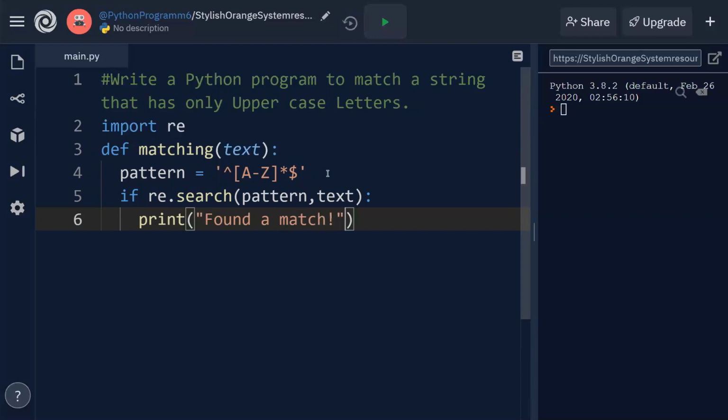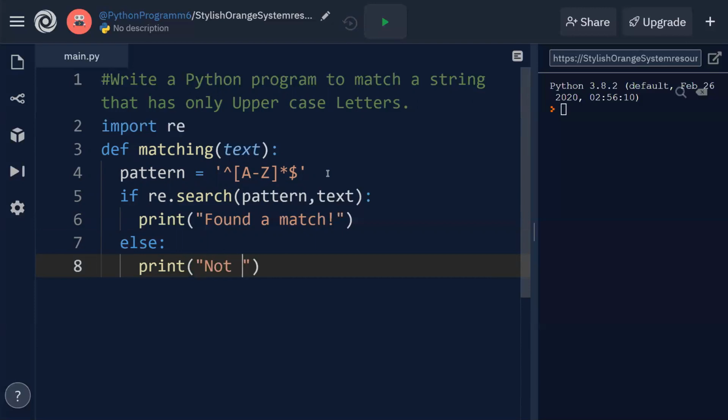Clear? Suppose if this pattern is not matching with the text, in that case we can print not matched, okay.